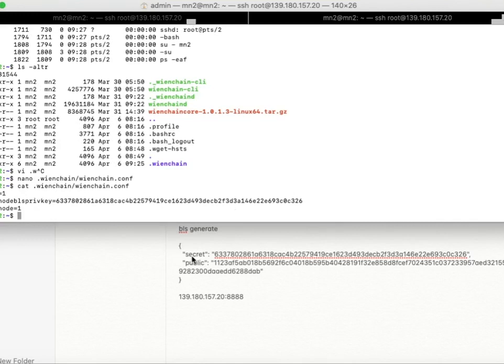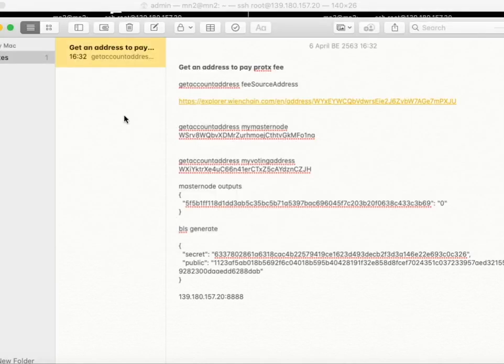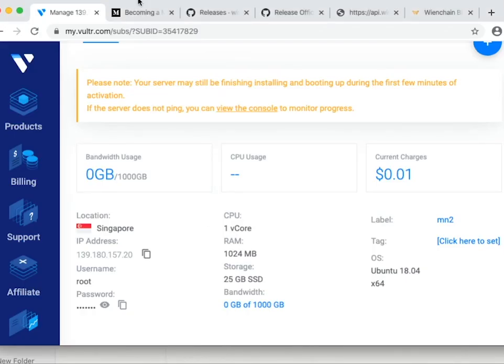I'm going to run the command to make sure that we are synchronized. So let's back up here and run that part. Okay, we are not synced yet.